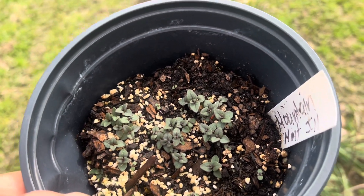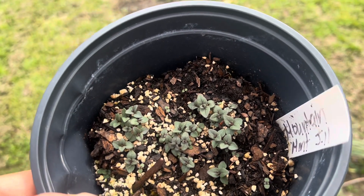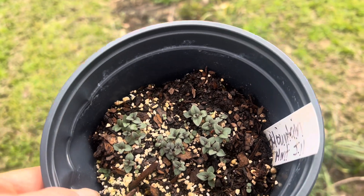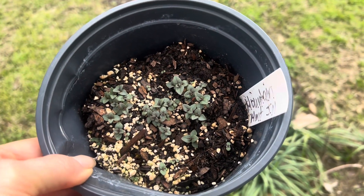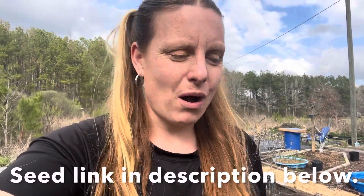It also allowed me to control the elements very easily — the light, moving in and out of light, and water — so you really do a much better job when you use a controlled environment to start off, even with wild seeds. I'm super excited to add this pollinator-friendly plant into our garden. Either way it is great for pollinators, and in the garden it goes. Hopefully it helps you if you are planting mountain mint in your garden — as always, be friendly, be kind.